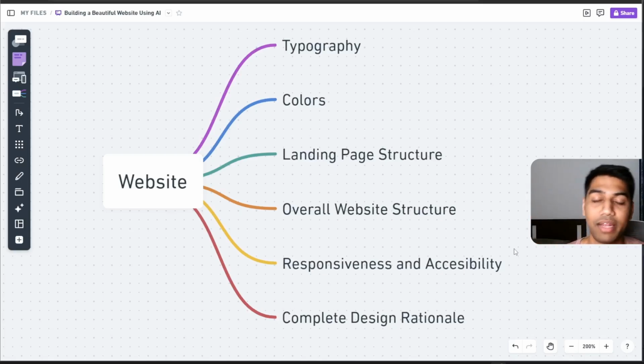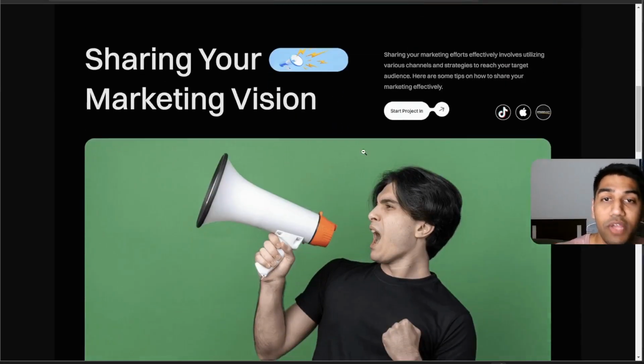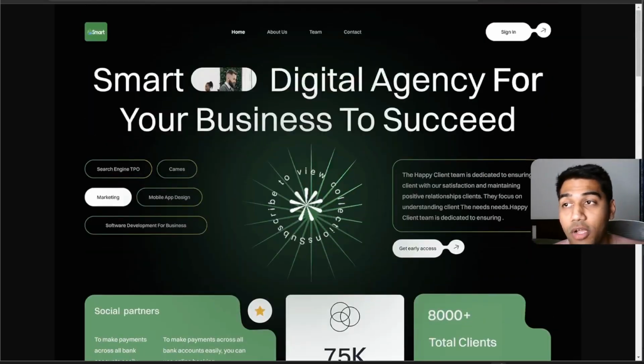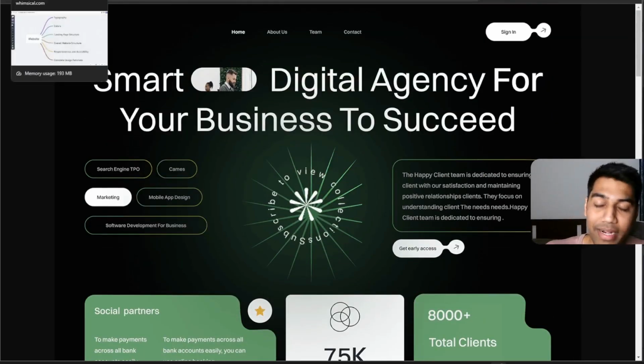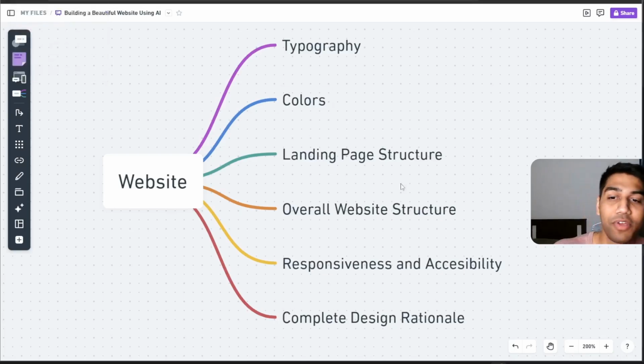So for example, if a designer comes up with a website design and says this is a design that I like, or if someone recommends you this design, they will also tell you why this design works compared to any other, or why they chose some specific elements. Now that's something we're going to work with.